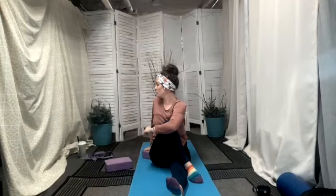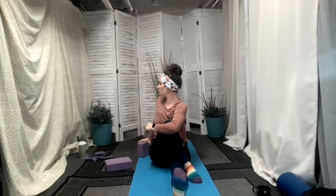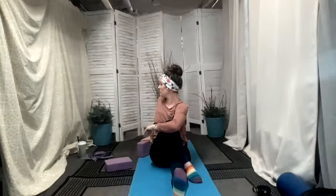And inhale the left arm. Really reach up high, and exhale, hug the right knee. Turn to look over the back shoulder. So press down into that right foot. Extend through the left heel. And breathe easy. Inhale, come back to center.